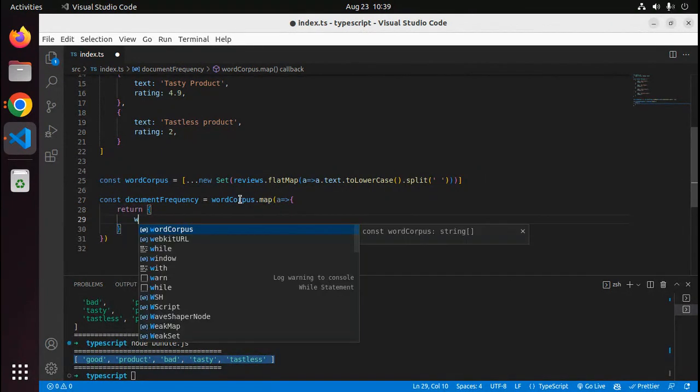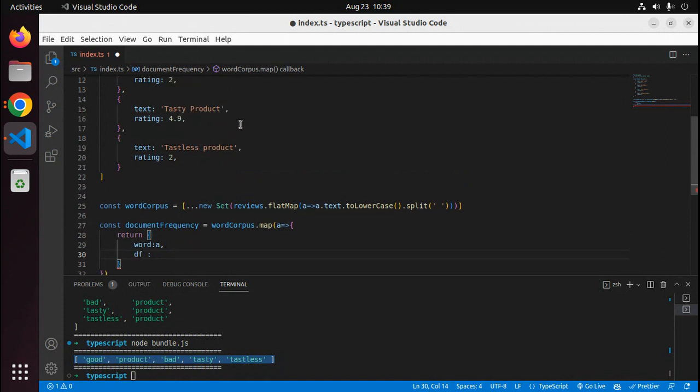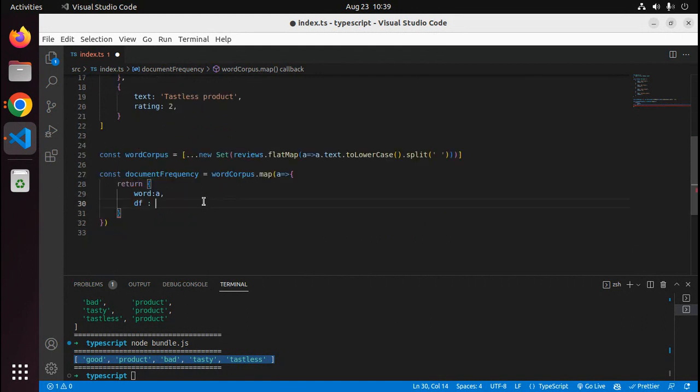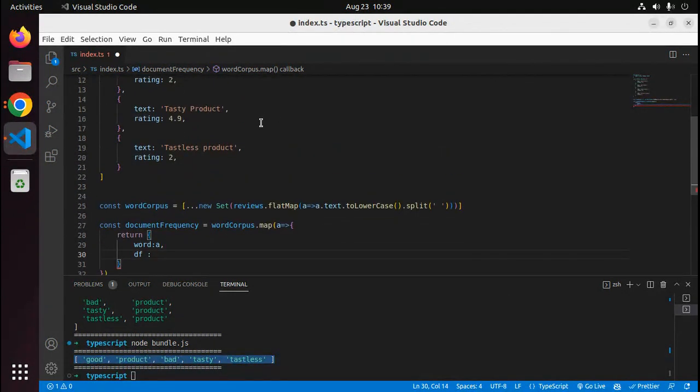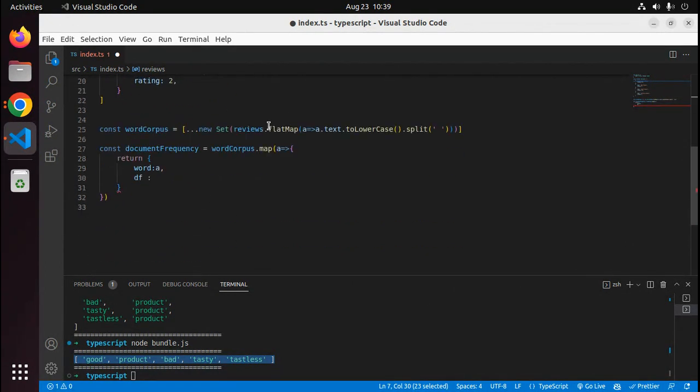So we'll say word and df, which stands for document frequency, which will be equal to, what is document frequency? How many times that word has occurred in the whole corpus, right? So in the whole corpus means how many reviews, the number of documents containing that word. So let's say good. How many documents are there which have the word good in it? Only one, right?